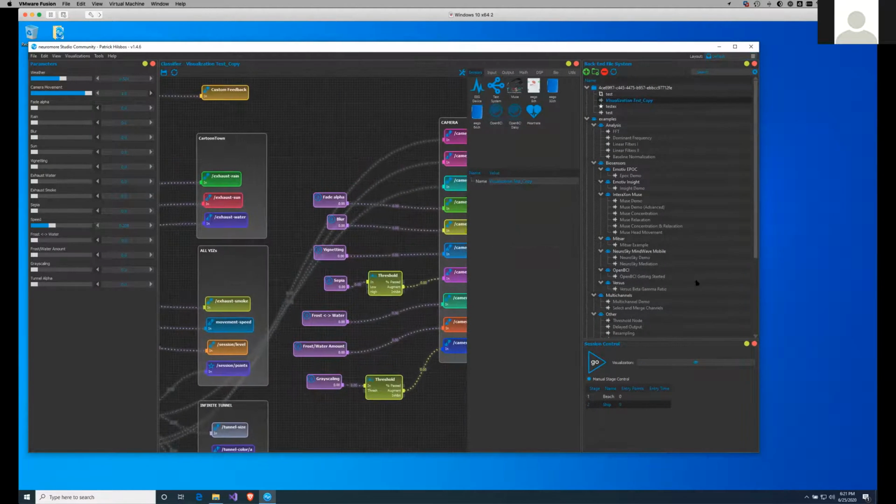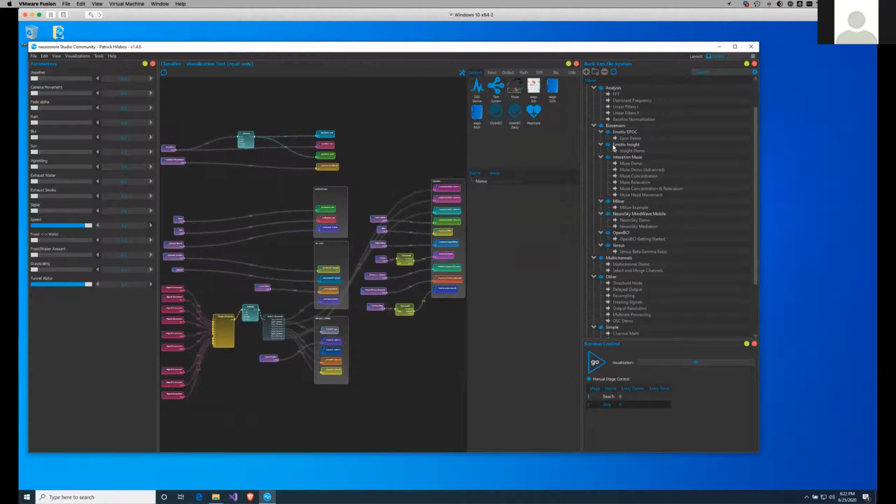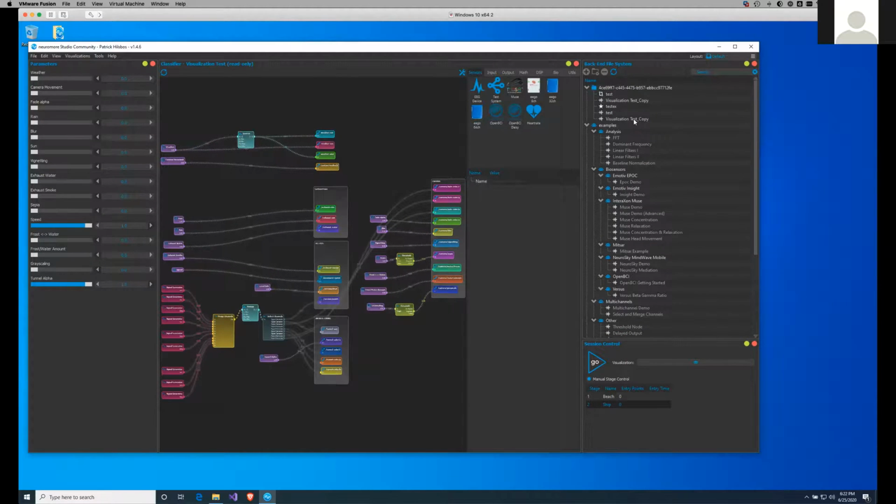So yeah, I already shared with you, you're not able to change any of those classifiers in the examples folder. They're read only as it shows up here, but you're able to create as many copies in your personal folder as you want. You do it by right-clicking on the classifier, copy to personal folder. We already did it. Let's do it again. Now we have another copy down here.